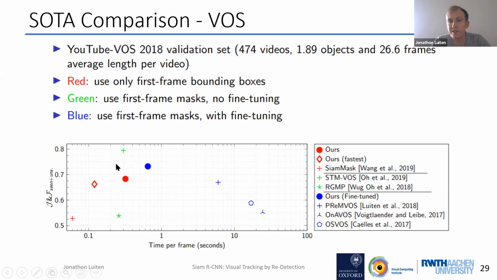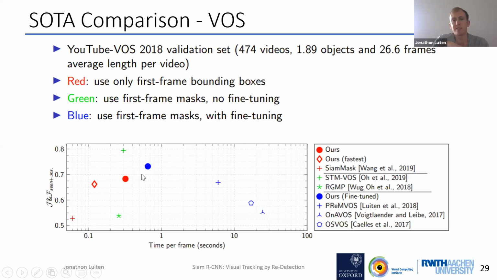So there are three dots that are our method. This one, and this one. This red circle in the middle is the default method, just everything default. You can see that when we first ran this experiment, it was state-of-the-art results. Since then, this STM-VOS came out and is better. That was already published by the time we published this, because it took a little while to publish. But still, even with everything, it's still the second best method for video object segmentation.